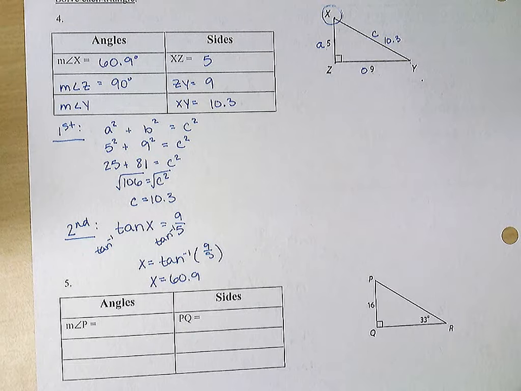Now for the measure of angle Y, you can do it similar to that, or there's an easier way to find angle Y. Do you know what that easier way is? You just switch the numbers in the fraction for the other tangent one. Yeah, you could do it that way. You got it. Anybody else know what the easier way is? Does anybody know what all of the angles in your triangle have to add to be? 180. All of your angles in a triangle have to add to 180.